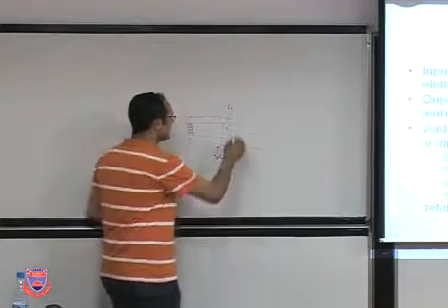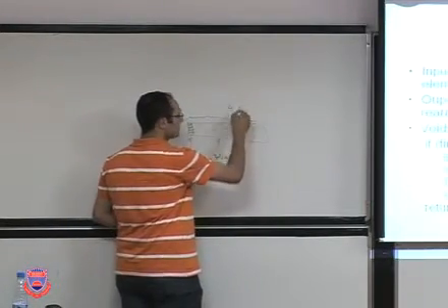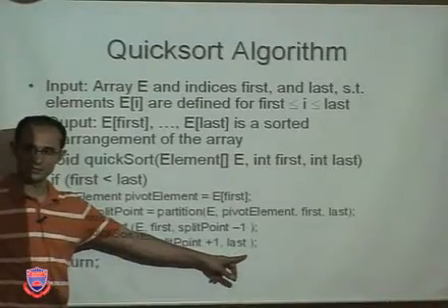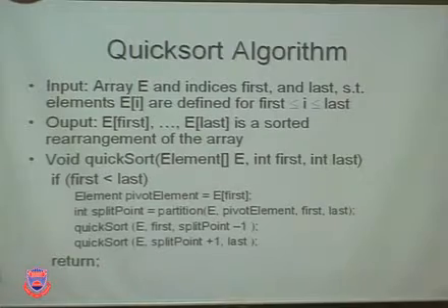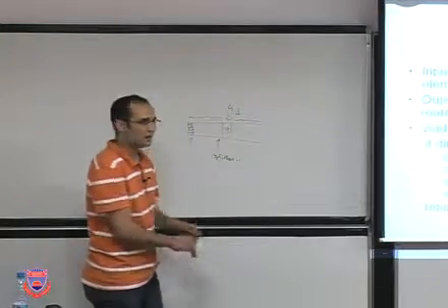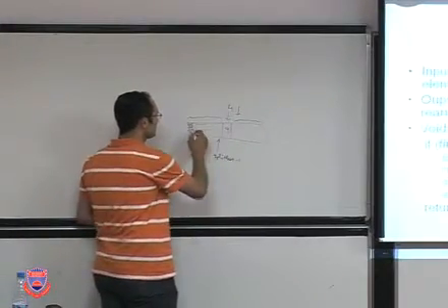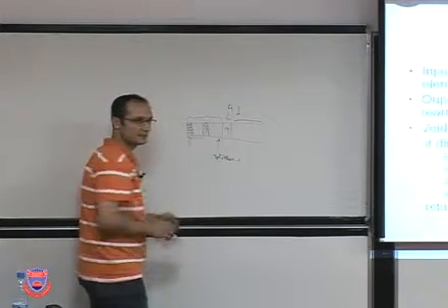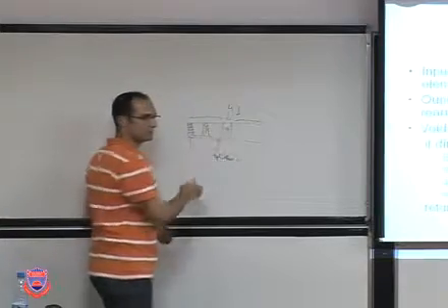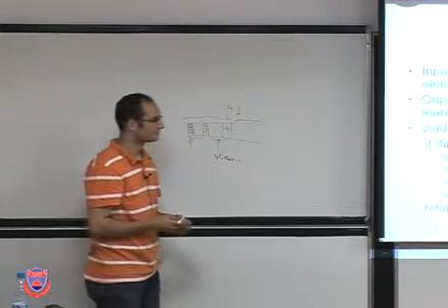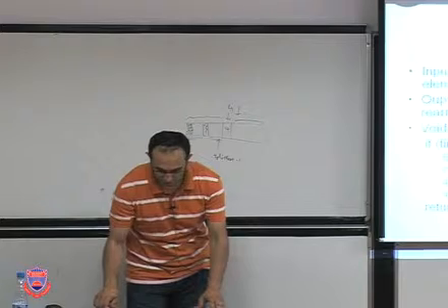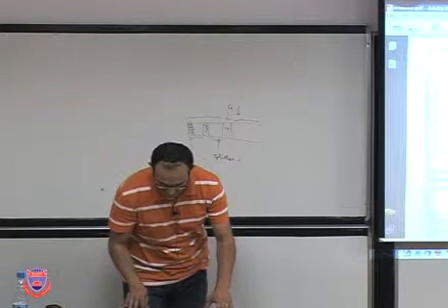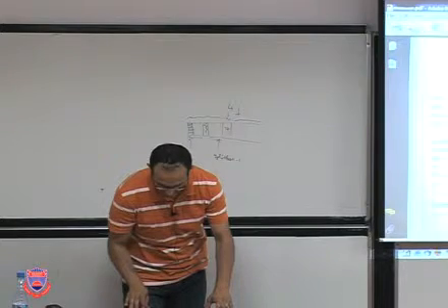And for the remaining part, you use split point +1 as the starting point, and then you go all the way to the last entry, right? So again, you will use the first element as the pivot for this part. It will go in here, let's say, and then you call the same thing for this part and this part in a separate recursive call. So let me show you an example to implement here, and you will have a better idea.